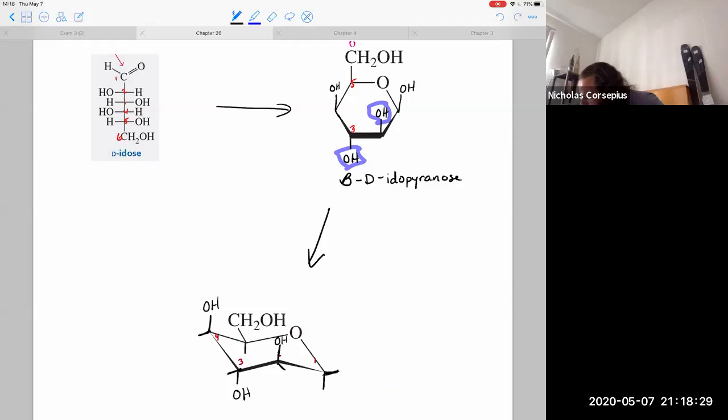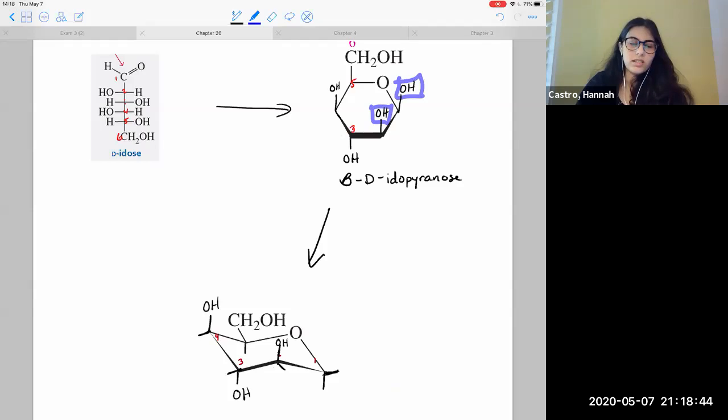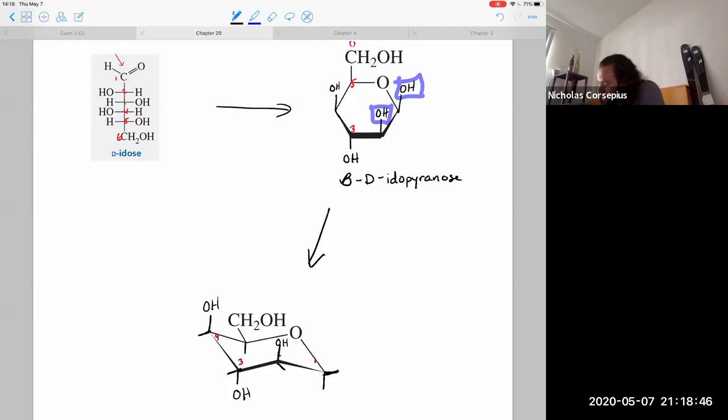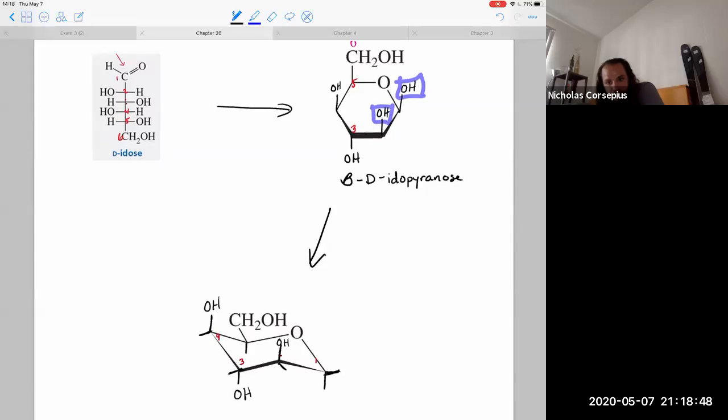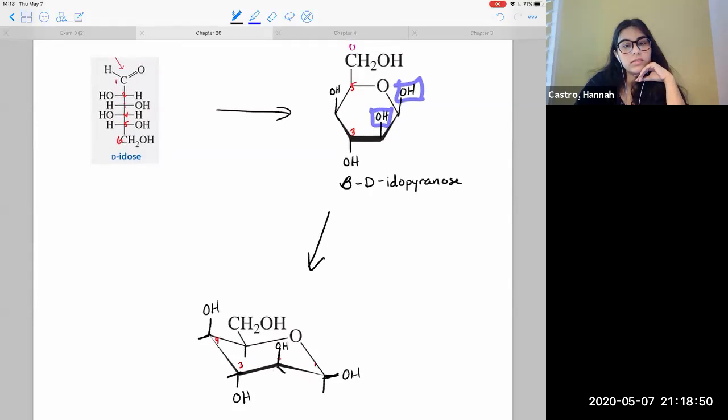All right, and then this is going to be another curveball here. What happens, sorry, put this guy in again, OH. So now when we look at carbons 2 and 1, those are going to be same side. Those are the same side. So what is my carbon 1, axial or equatorial? Equatorial. Nice.